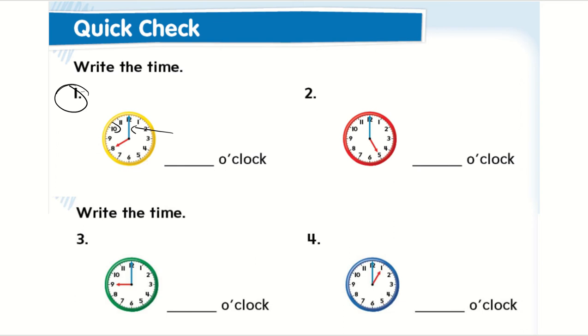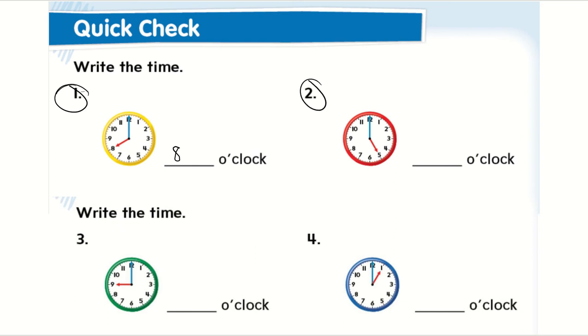So let's take a look at this here, boys and girls. When I look at the hour, I see that it's pointing directly at the 8. So I start by showing 8 o'clock. Now for this one here, boys and girls, we can check our minute hand and see that it's on the 12. Now whenever the minute hand is on the 12, that means 0 minutes has gone by because that's when it's resetting. So for this one here, boys and girls, this is just 8 o'clock.